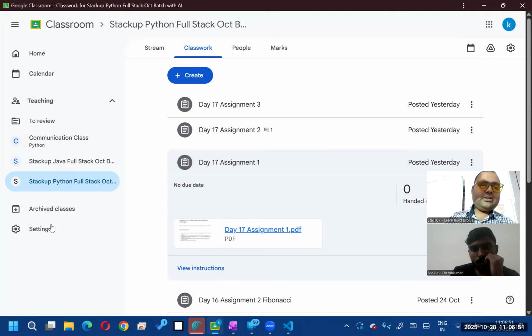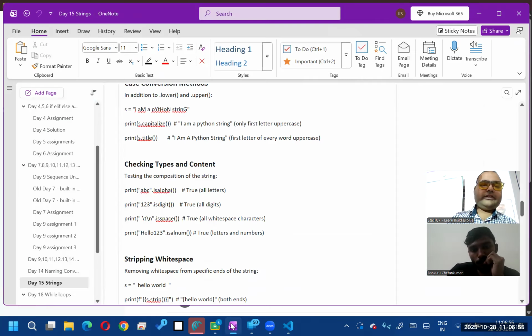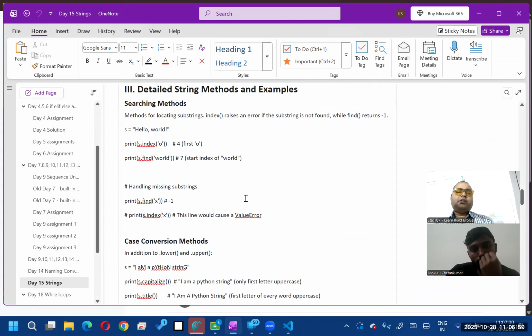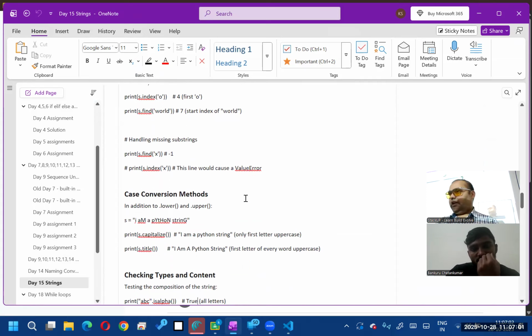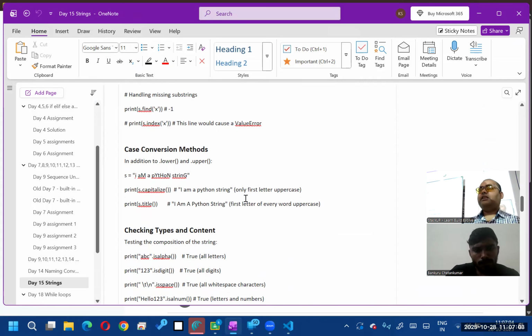Okay, now let's go back to our class. So the string page is there, always keep this handy. Whenever you get a scenario like this, come back and see if there is something that you can use. The more you use it, the more you don't even have to memorize it. You'll remember, oh, something similar to this exists, I can use it.